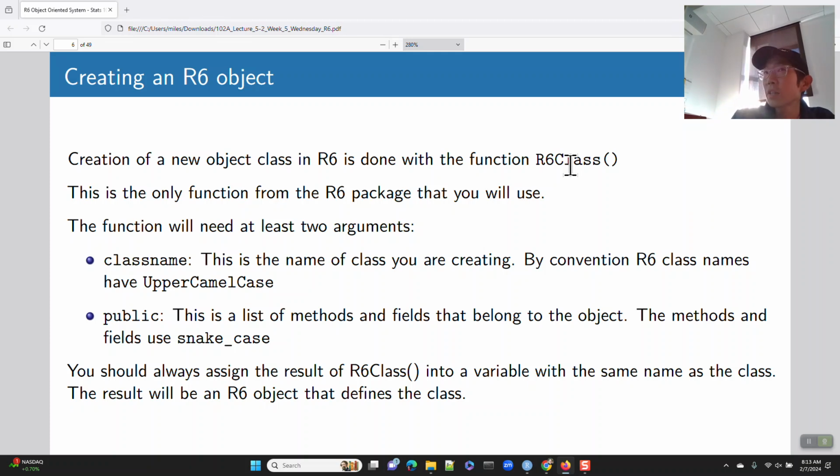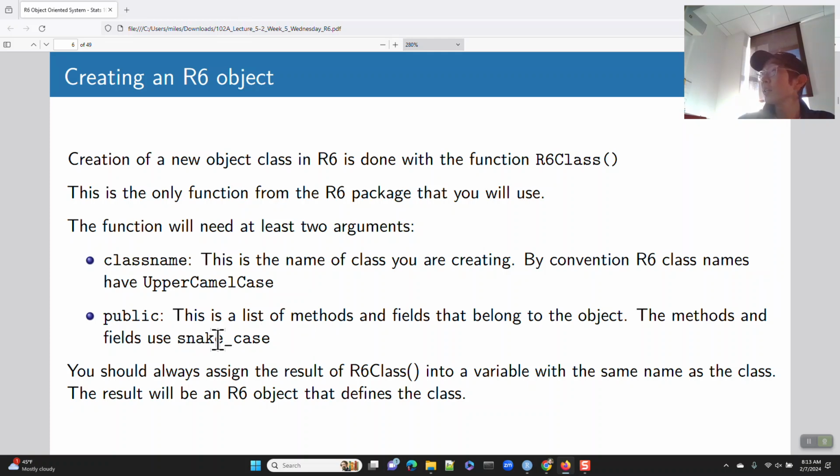The name of the class, by convention, uses upper camel case. If you have multiple words, you write the first letter of each word in capital and the rest of the letters in lowercase. The first letter is a capital letter, so that's upper camel case. If the first letter was lowercase, that would be lower camel case.